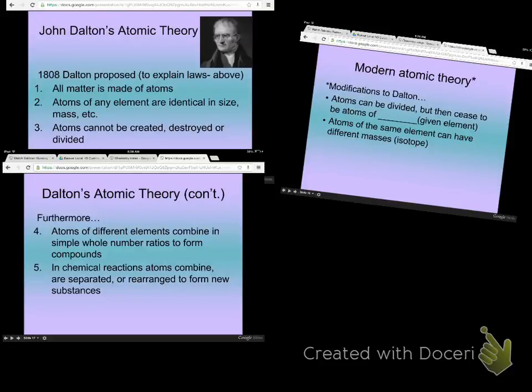Dalton has come along and he has succinctly explained these things that were observed by all these crazy, wacky, rich white guys working in their basements with either wads of cash from their noble families, their landed gentry families, or the help of wealthy patrons. So, that's where we leave it.